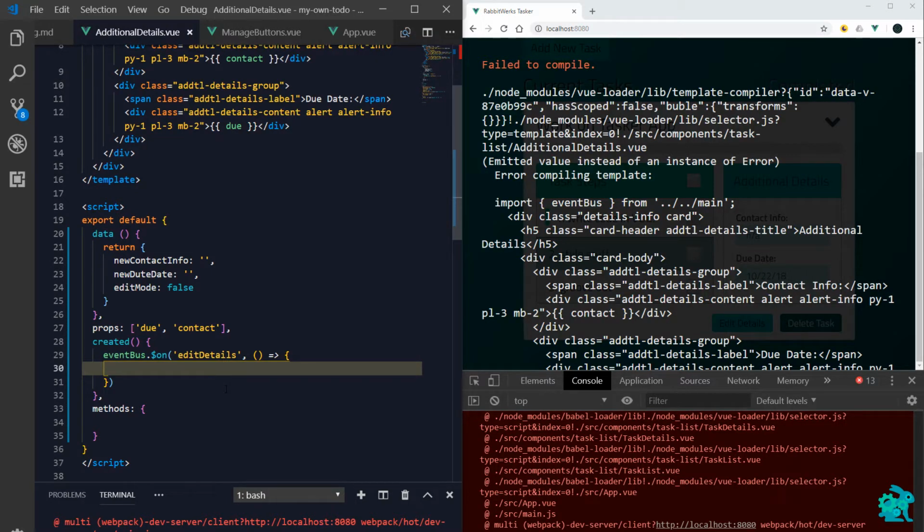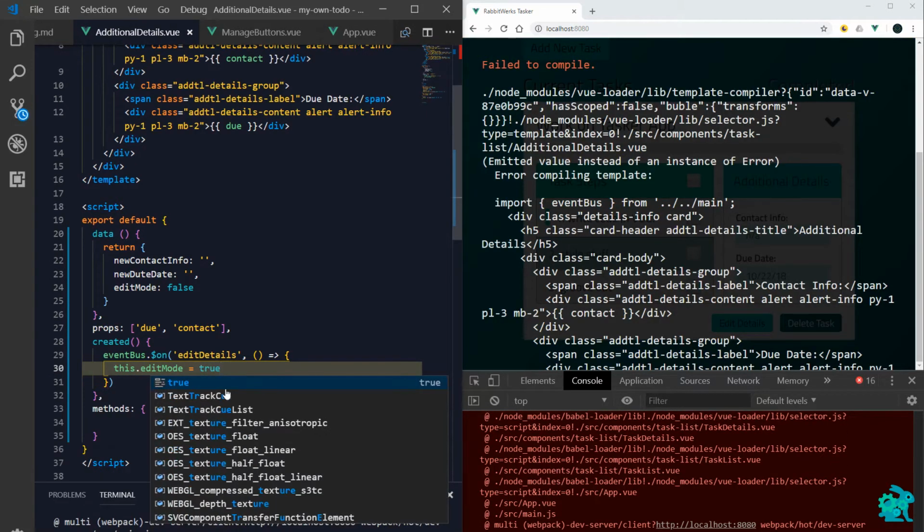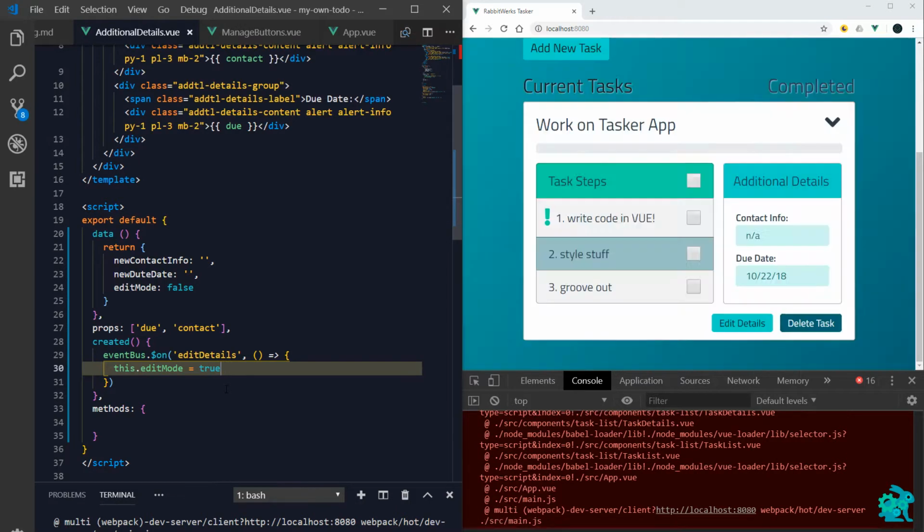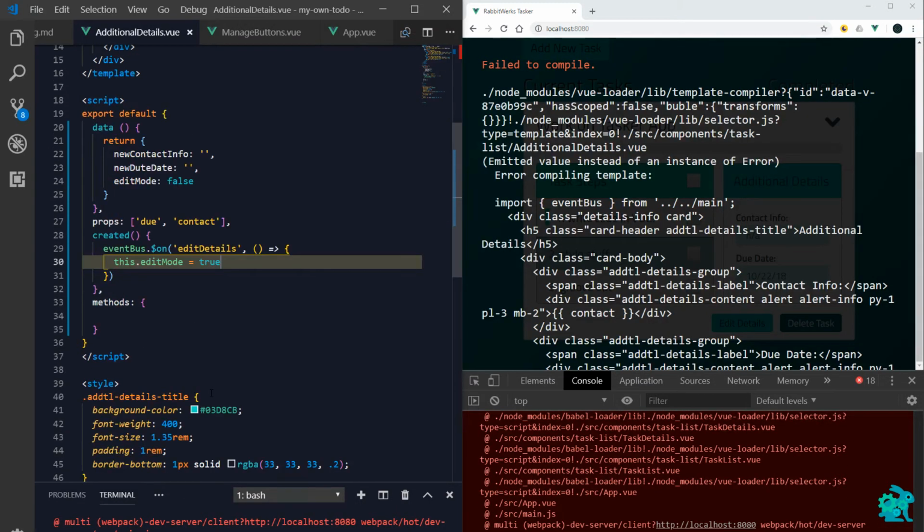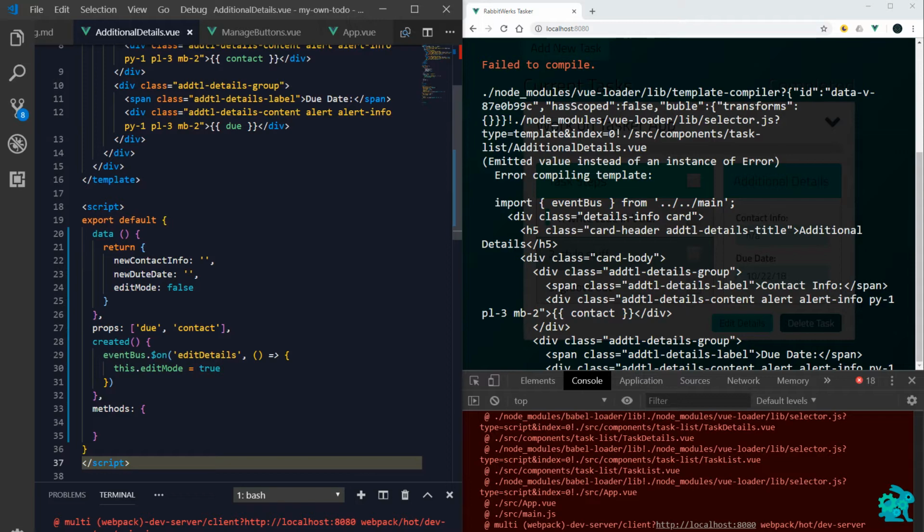So what we'll say is this dot edit mode equals true. So that'll set our edit mode to true.